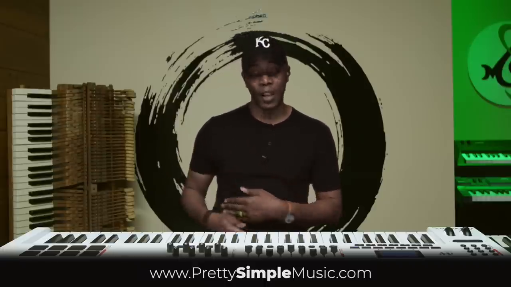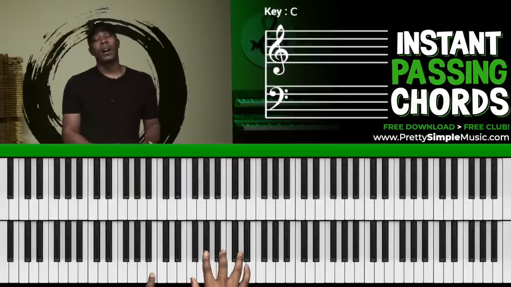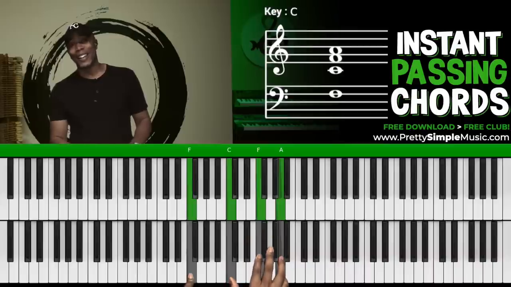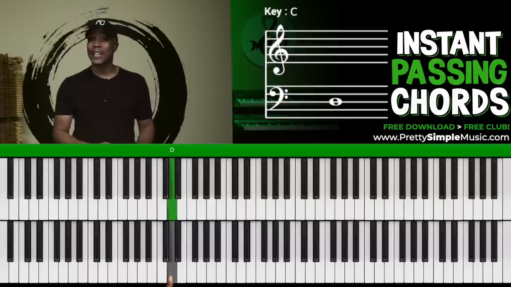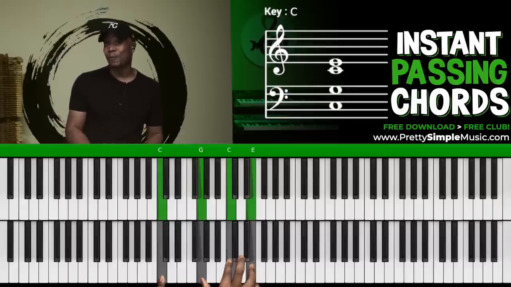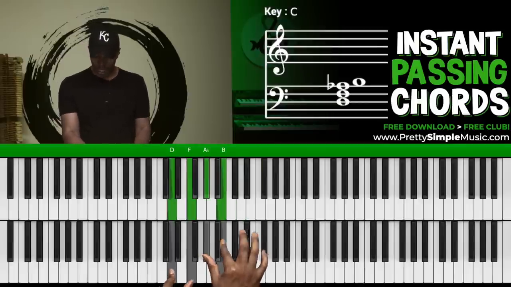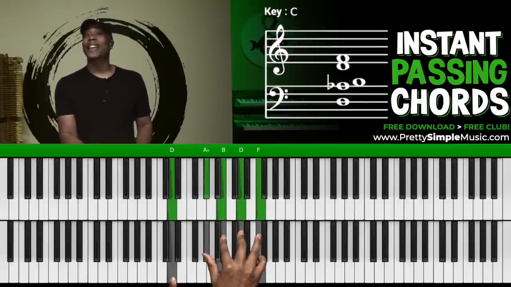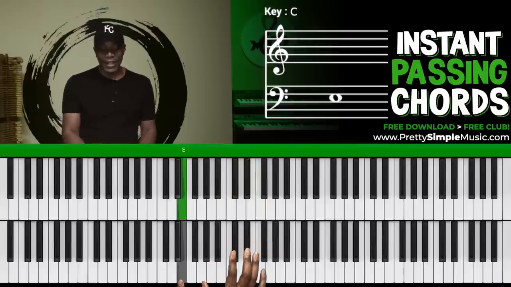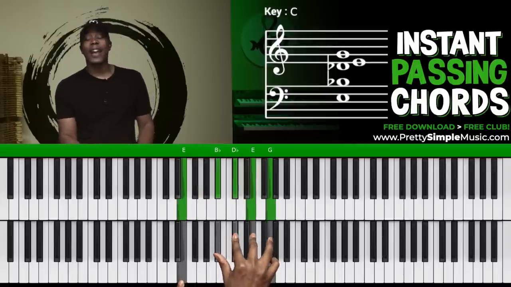5-6-7-1. So you're going to be changing keys throughout your musical journey now as an advanced musician. You don't want to just limit yourself to one key. You want to think throughout the song that you're changing keys. So, Amazing Grace, how sweet. Now how do we get to the F again? 5-6-7-1. We did a C major, and then 6 is going to be your diminished 7th. See? And you know, this chord continues up. 6-7, because this is an E diminished 7th. And then to the 1.